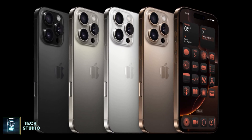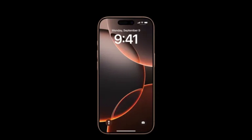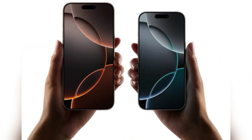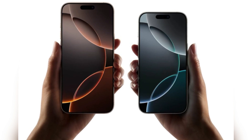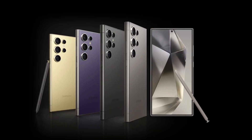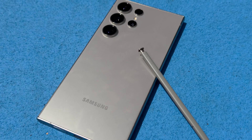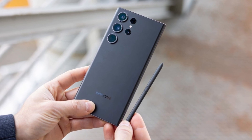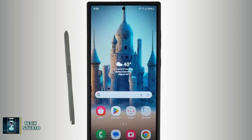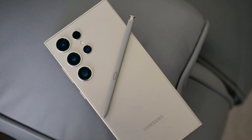The iPhone 16 Pro Max doesn't deviate much from its predecessor when it comes to design. The rectangular shape, soft corners, flat sides, and Dynamic Island pill-shaped cutout remain. This year, however, the screen has grown from 6.7 inches to a massive 6.9 inches, making it the largest display ever on an iPhone, with even thinner bezels, though overall dimensions have changed slightly to 163mm by 77.6mm. In comparison, the Galaxy S24 Ultra is slightly smaller at 162.3mm in height but a bit wider at 79mm, making it easier to handle for S Pen users. Samsung once again offers the stylus nestled into the bottom of the Galaxy S24 Ultra — a feature unique to Samsung in the flagship market. The precision of the S Pen, developed in partnership with Wacom, makes it a fantastic tool for creative tasks.